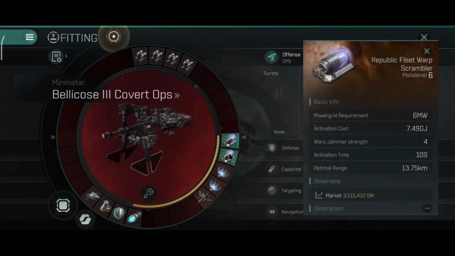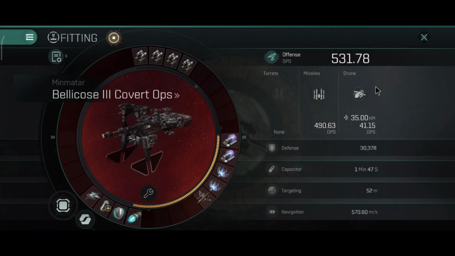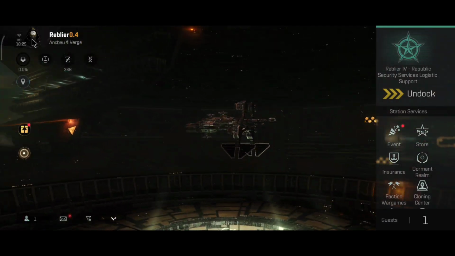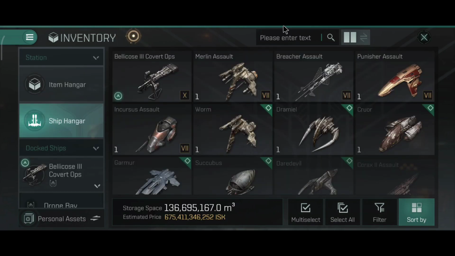Dual webs and dual scramblers are, for that purpose, excellent. After all, this is a very fast little ship, and it can easily avoid the large turrets from the battleships, or even the assault battlecruisers, which also use the large turrets.